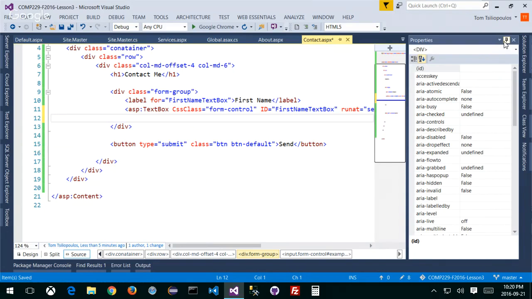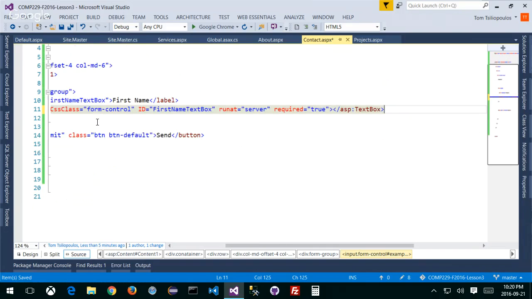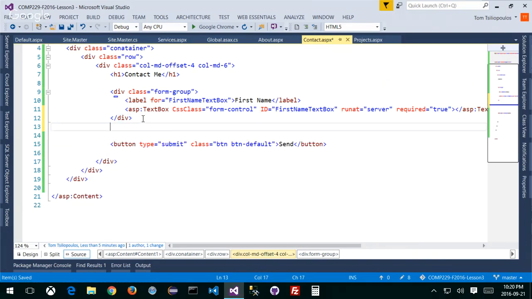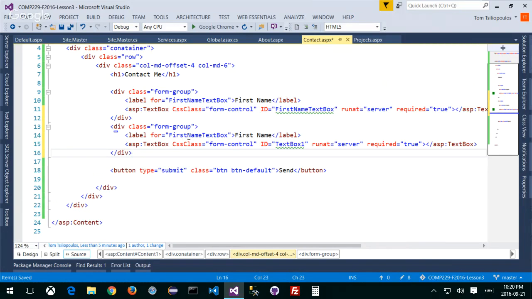Okay, let's go back. So now I have my pattern for my first text box, and this is my first one. That's my pattern. I want to do the same thing for my other controls, but I want to rename them. So first name, last name, so copy paste. Notice that when I do this, it changes this. It doesn't change that first name text box here because it's a regular label, but this one changes to text box 1 because first name text box is taken. So now I'm going to go last name text box. Take this, let's put this over here. And this is going to be called last name. And it's still required is true. That's the second one. Okay, good.